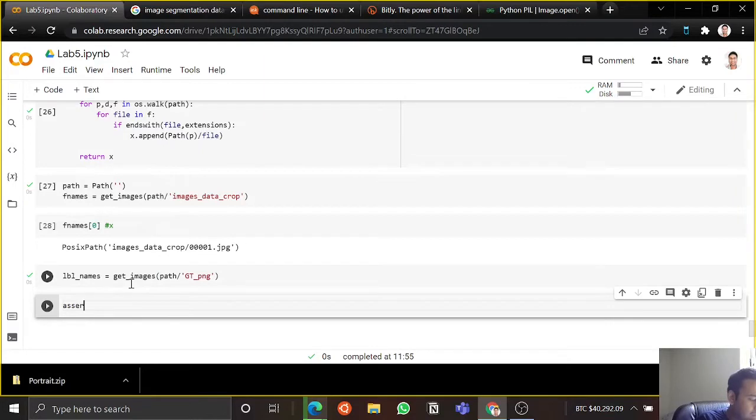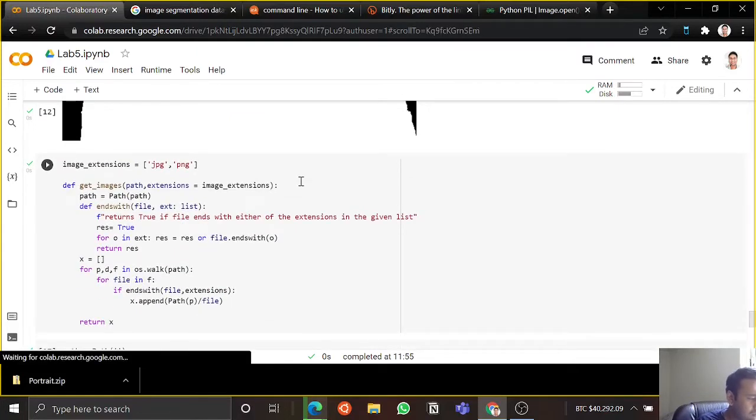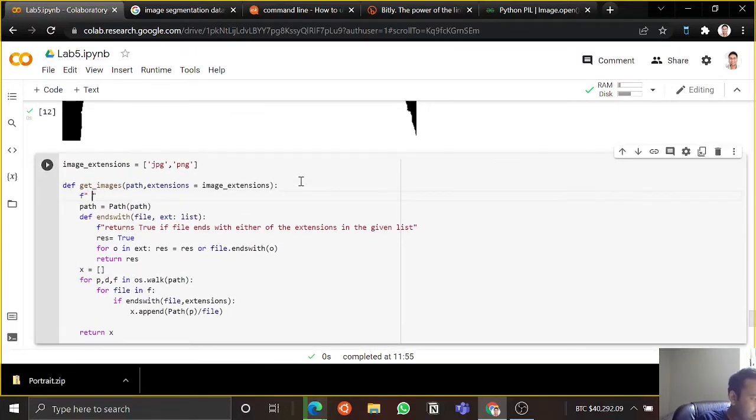Could you explain the get images function once? It's nothing, it's just a function. So let me write it here. It's a function that returns a list of all files with the given extensions in the given path.